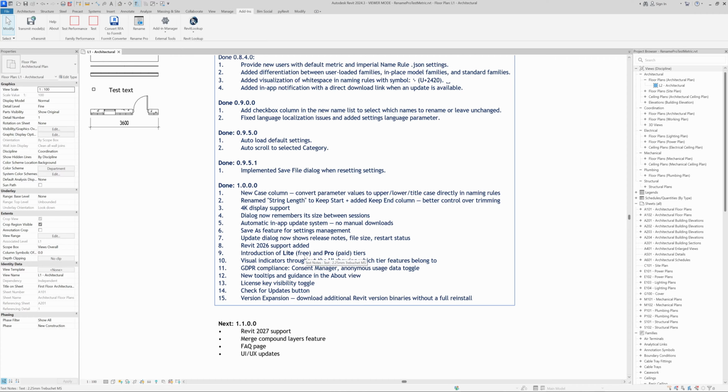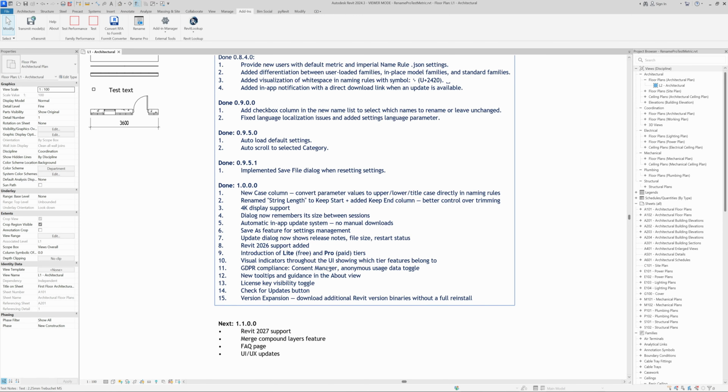You can be sole practitioner, freelancer, independent contractor, like you can have business, but if you have more than one people, then you have to pick the Pro version, and then you can share settings between users. Well, that's the biggest difference right now. Lite version is free, and it is for personal use mainly.